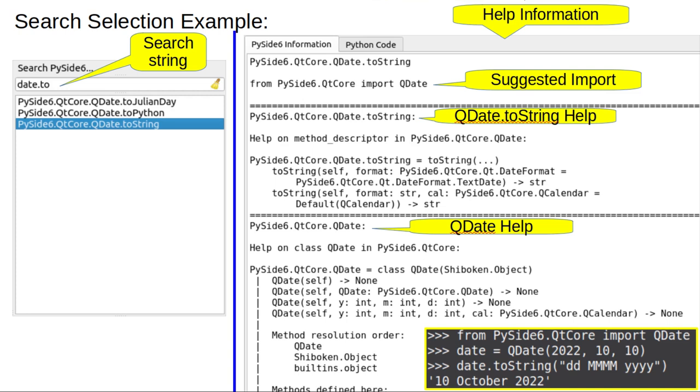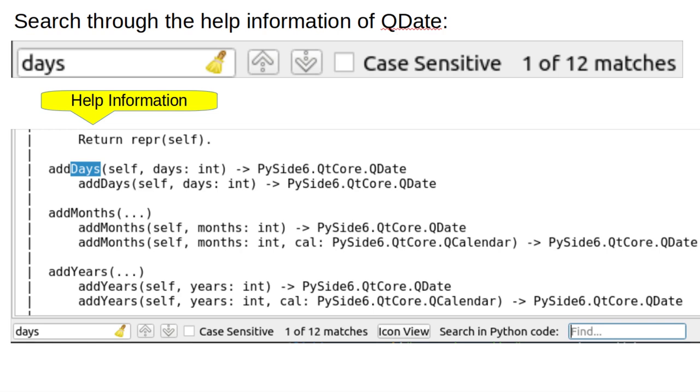When you get all this help, along the bottom, this little thing blown up here says case sensitive, 1 of 12 matches. You can search through your help information. So you can put in days, and here's my search for days, and I can down arrow or up arrow to search through it. I can determine whether it's case sensitive, so I could get rid of capital D's and just look for lowercase days. But there's 12 matches there, so that can help you look through the help information that's provided.